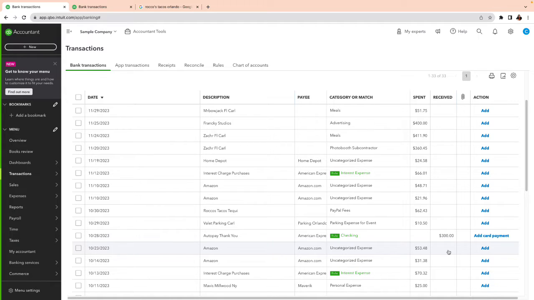Okay, so keep in mind that any asset that you purchase that is over $2,500 and lasts more than a year, you want to categorize as an asset and then depreciate it through the life of that asset.